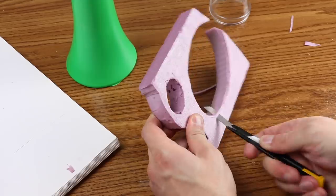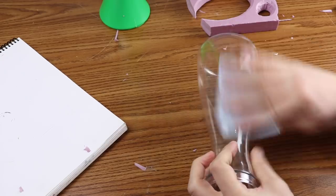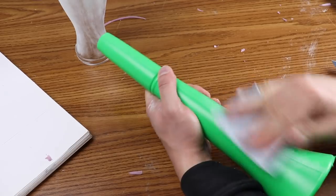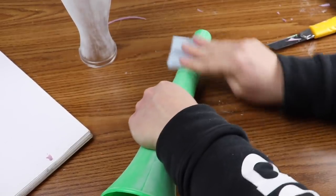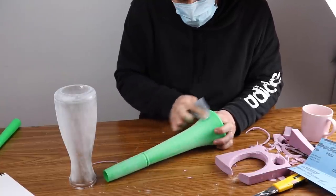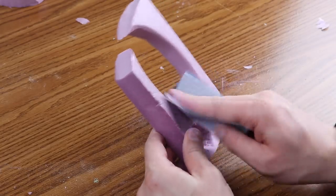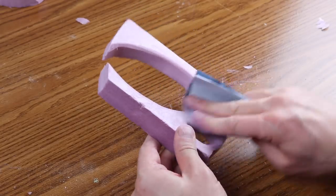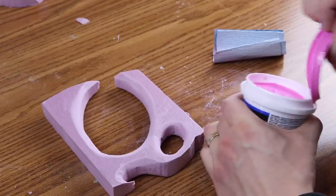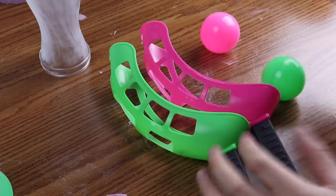I hack into it to make sure the edges work, then cut a little bevel with a sharp knife. All the plastic pieces get a nice sanding to make sure they take paint well — that's a really important step, especially for stuff like this Vuvuzela with its weird waxy plastic that feels oily even after washing. Sanding the foam is important too to get that nice smooth, almost organic, wraithbone-type look. There are a few little pits and grooves, but we'll fill those with a little bit of spackle.